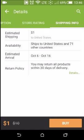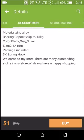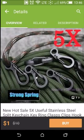It tells you where it ships to and how long it should take before it gets there. Those things are variable, of course, depending on availability and whatnot. And then, of course, it tells you whether you can return things. Returning something that cheap, if it doesn't work, unfortunately, you probably don't really want to pay for the shipping back because it's going to cost more than what it did to get it in the first place. But that's just for this item. There are other items that are more expensive that would be a little more worth your while if you needed to send it back.